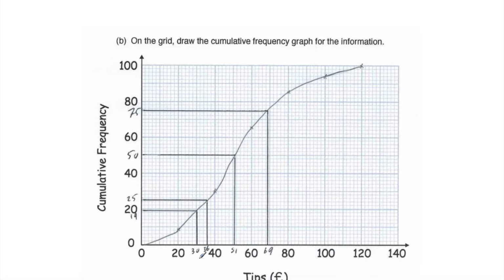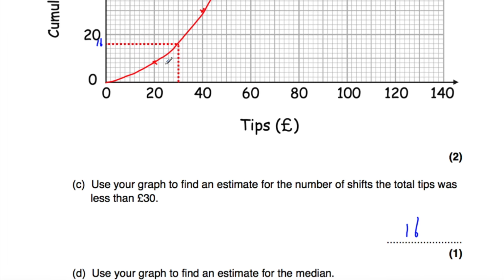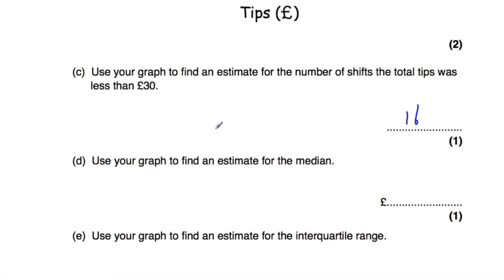Now actually on the website, whenever I went to 30 up and across, I got that was equal to 19 shifts rather than 16. But again, the examiner's just looking for your technique, and then they'll have a range that they'll accept. Here I've done a bit more curve going down that way. On the website it was a bit steeper, so that's why it was 19 rather than 16. But again, it would just really depend on your graph and how you've drawn it, but they're just looking for your technique. So if you use that right technique of going from 30 up and across, you should be fine.